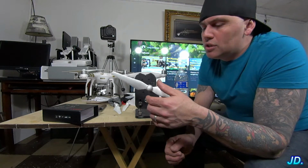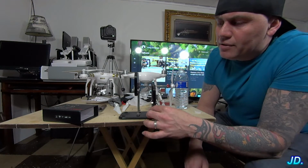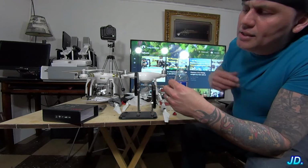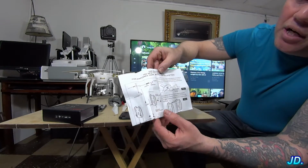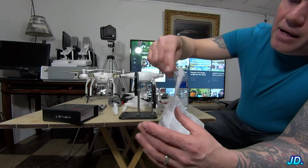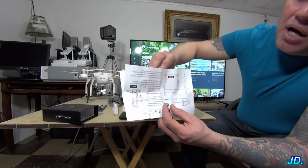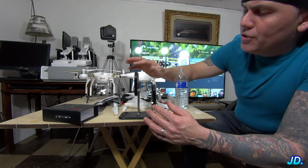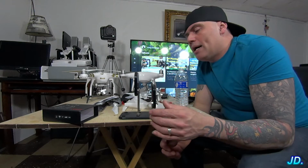And again, this Ocday propeller balancer, this part right here, is about $20-something, $23, $26. And this is a decent setup. The instructions tell you how you can set it up and for what, and the propellers you can use it for. It pretty much shows you everything, how it goes from A to B. And I recommend this to you. Again, you don't have to buy it. No, you do not have to buy it.